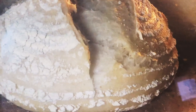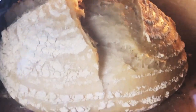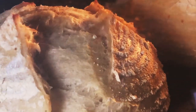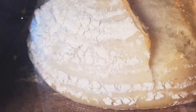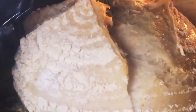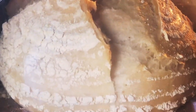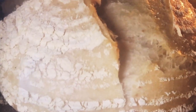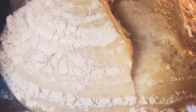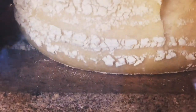Okay, as you can see, our breads have come up nicely. I'm really loving how the cuts have opened up just that little bit. That was a perfect proof for these loaves. So yeah, exciting stuff. That's 25 almost minutes in. So we will give these another 5 minutes and then we'll have a look at the color and then maybe reduce the oven setting down.